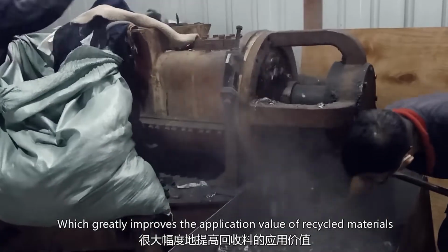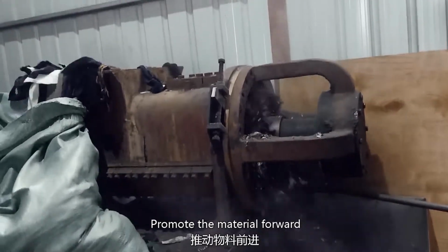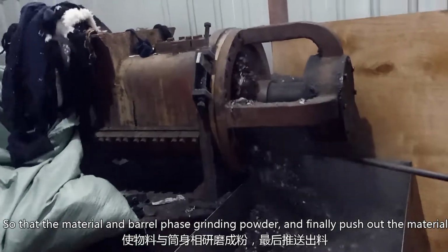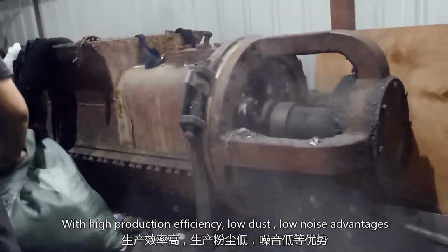It uses a low-speed rotating cone screw as the grinding tool. It promotes the material forward, so that the material and barrel face grind into powder, and finally the material is pushed out. The screw grinding equipment has a long service life, with the advantages of high production efficiency, low dust, and low noise.